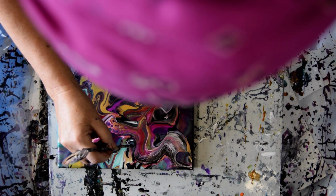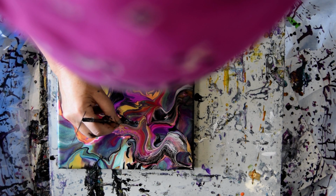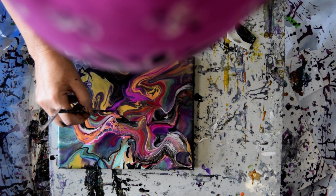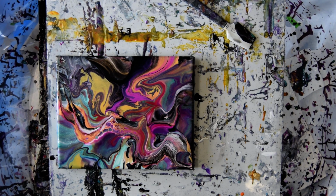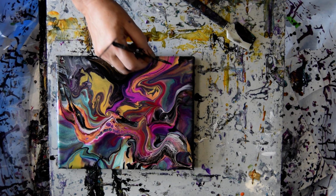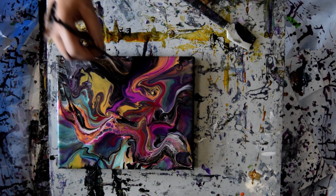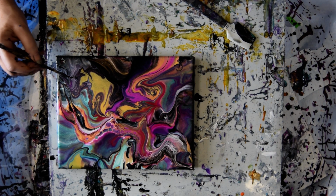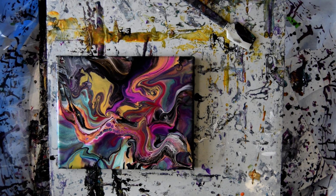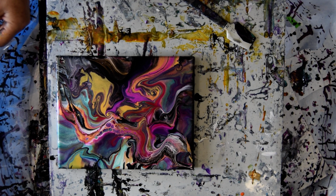I'm going to use my... I actually swiped a gap down into the... I think that's pretty cute. Good use of leftovers. Might even wind up in the monthly drawing if I start doing one again soon-ish, someday, along with an exhibition video there. Pop a bubble. I'm kind of wondering about down here. I still think I might like some white down there with the magenta and the gold.